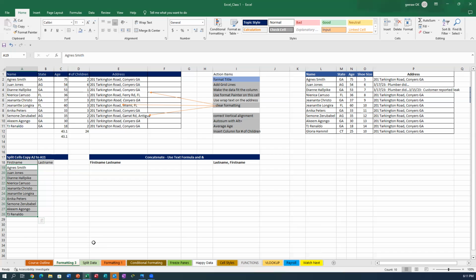Okay. Now that you've copied, keep in mind you could do Control C to copy, so you don't have to click the mouse and go look for which menu item. Control C is copy in many programs, actually every program that I know of. You go to the cell where you want to paste it. Now in Excel, if you hit enter, it'll paste whatever is in the clipboard right there. Or you could do Control V to paste.